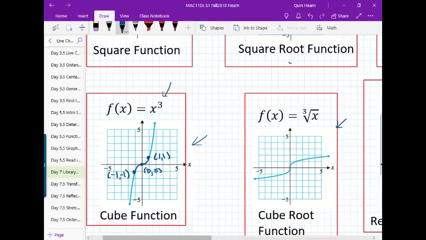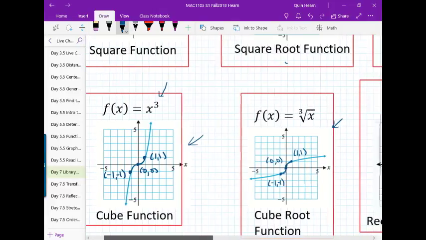Okay, a related graph related to x cubed is the cube root of x. The inverse function, we call it. It reverses the operation of cubing. It actually goes through the same 3 points, but notice that the shape is different. Cube root and square root are going to be kind of on their side. They're going to look like a sideways version of the related x cubed and x squared functions. This one, again, is going to go up and to the right and down and to the left, scooping downward on the right and upward on the left. So get that shape right when you're drawing it.